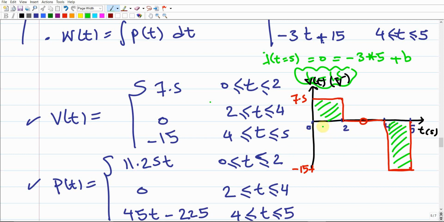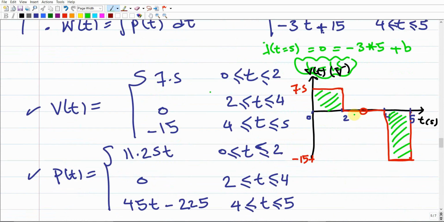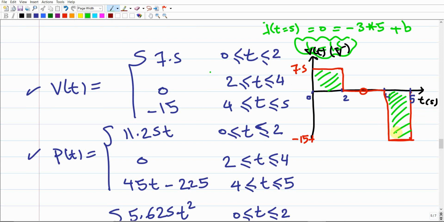As you can see, initially within the time period from 0 to 2, we have positive volts. It means that we are already storing energy due to the electromagnetic field, and that's why it is positive. Then within the second time period, there is no voltage. Why? Because the current was constant within the second time period, so that's why we have no voltage within this period. Then it's going to be negative. It means that somehow we're going to make use of this energy, or the direction of the voltage is going to be converted.